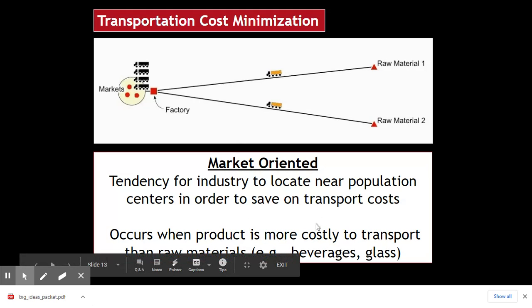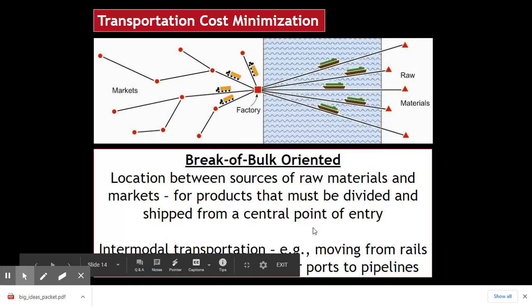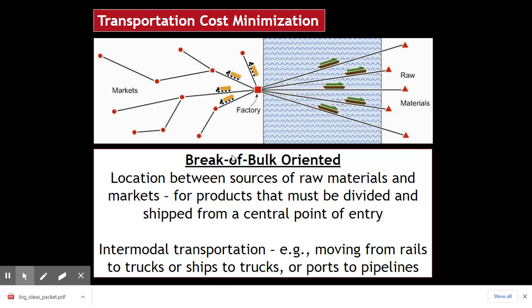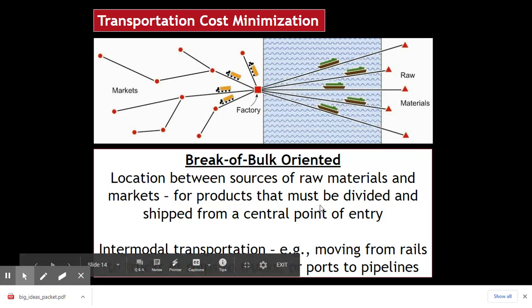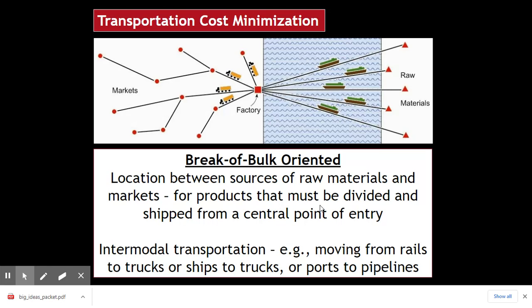And you have to think about, is it going to be bulk gaining or bulk reducing? And what's called the break of bulk? So write down break of bulk in your notes. Break of bulk means that there is going to be some type of transportation shift. So if you're moving the raw materials, think about large machinery that has to pull that up and then put it on the truck and then move that to the next point. That's called a break of bulk. And so there are costs involved in changing that delivery mechanism.